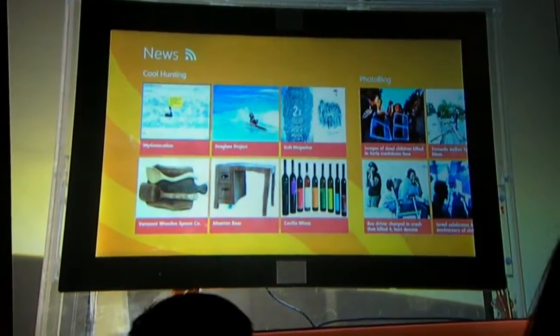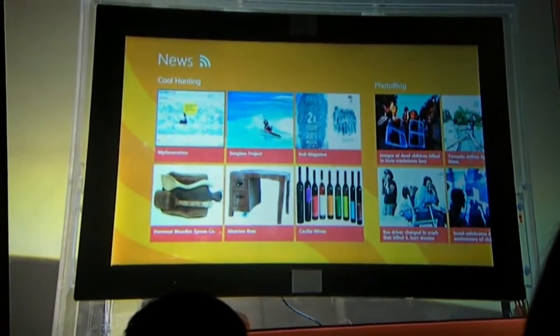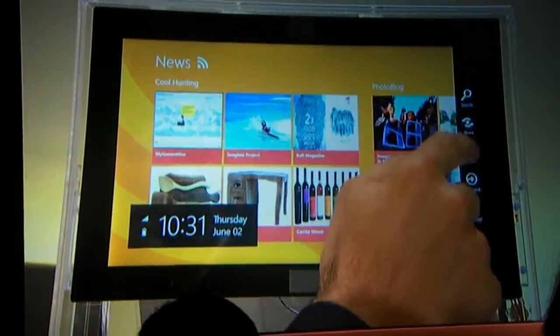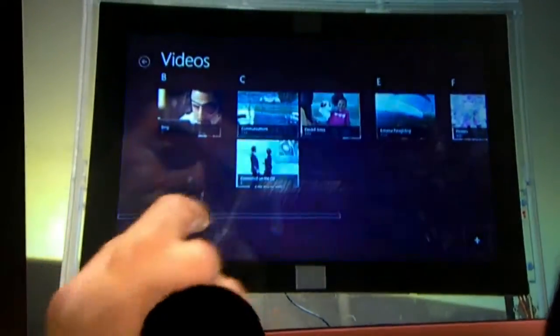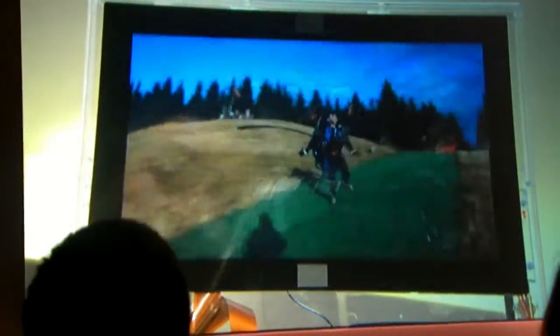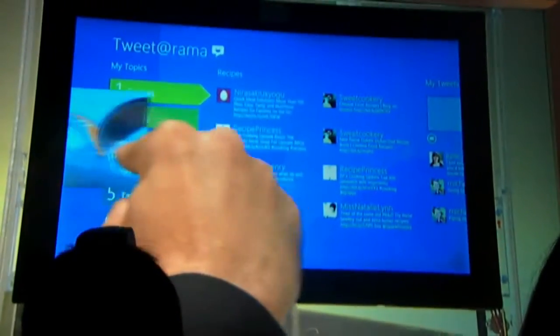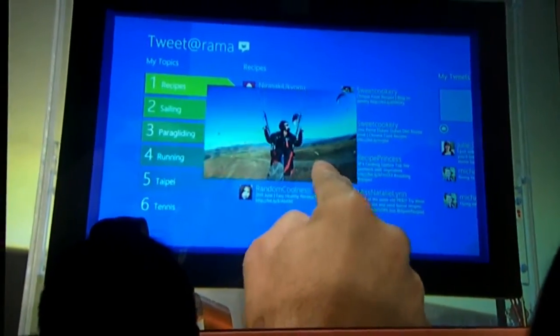Now that full screen is a 16:9 widescreen. And we think that's a really good orientation for the screen because it's excellent for watching high-definition video. So let me go back to Start and launch a video. This is a video of my favorite paragliding spot back in Issaquah, Washington. And you can see it immediately launches, it takes up the whole screen, and I'm enjoying my video. What's going on here is even cooler, is we have real multitasking going on. So as I switch between the other apps, if you listen, that video is actually still playing. So real multitasking.